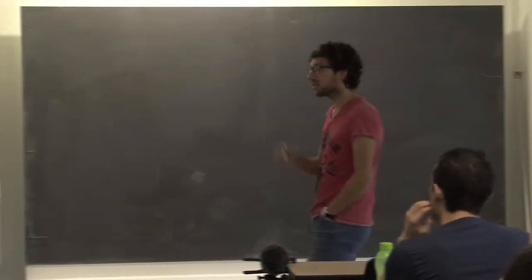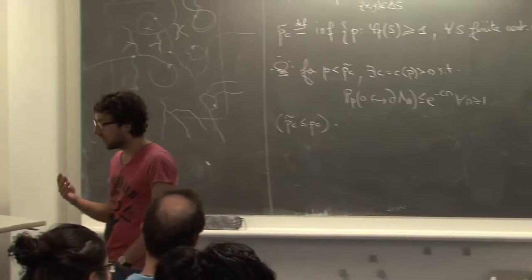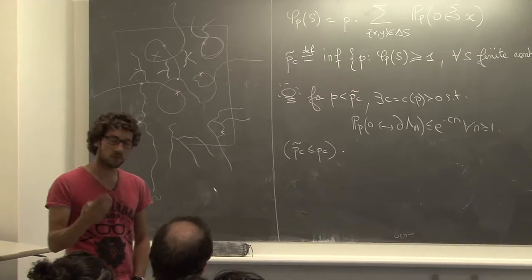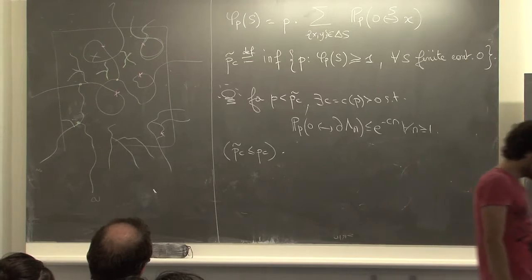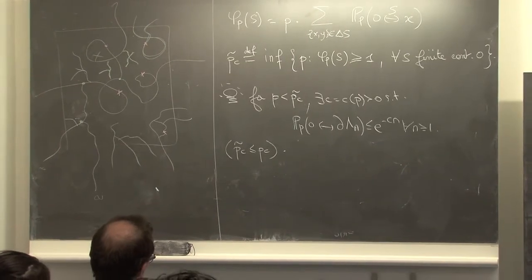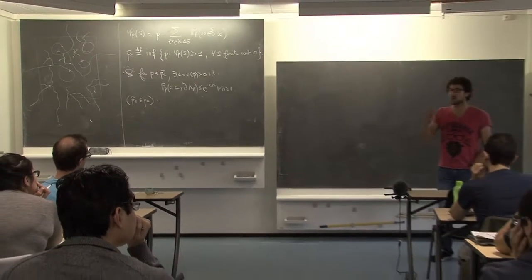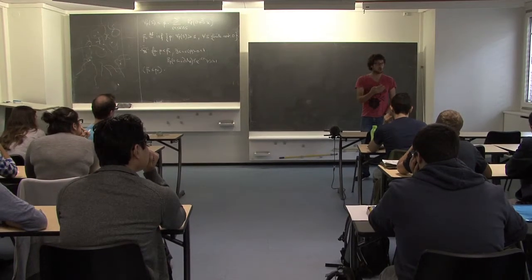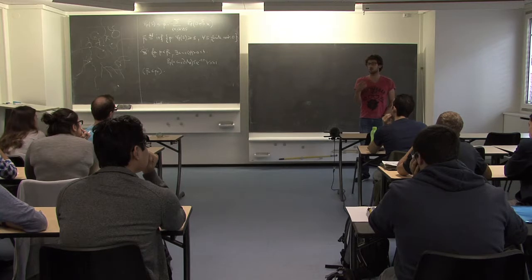Okay? So in fact, the original proofs of Aizenman and Barsky and Menshikov all use some kind of differential inequality. And you should not be too surprised by this, because if you think about it, the probability that 0 is connected to infinity, that's theta of p, you can see it as the density of your medium. So when you take a differential inequality on this, you are taking a differential inequality on what we call a thermodynamical quantity of your system.